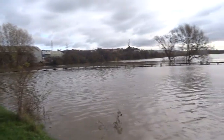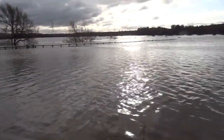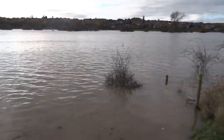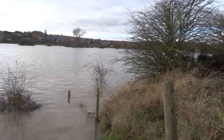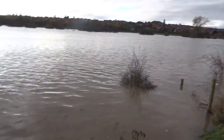We're here at Woodhouse Washlands Nature Reserve today. It's heavily flooded after the amazing amount of rain which fell yesterday, and it's actually doing what it was designed to do — the name Washlands is a clue. The area was designed to hold flood water when the river floods and overtops the banks, then acts as a massive flood storage basin.